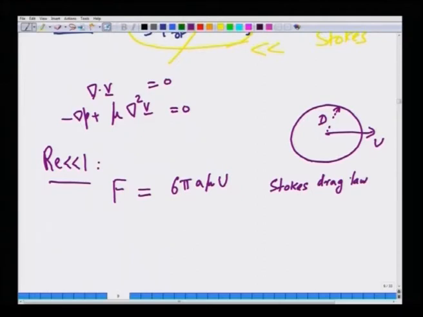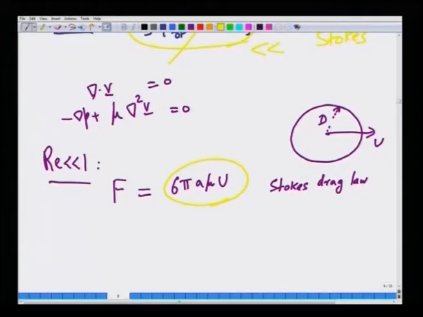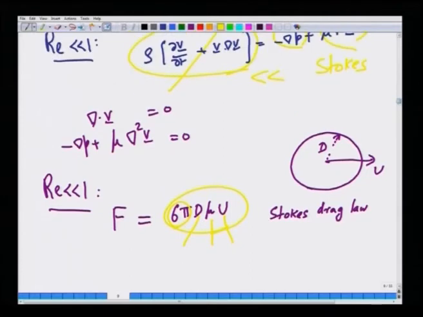Okay. Importantly, the density of the fluid drops out of the equation, and that is because we have thrown away inertial terms in the fluid. Therefore, density will not play an important role anymore. The force is a function only of the diameter d, the viscosity and the free stream velocity, and 6 pi is a numerical constant.